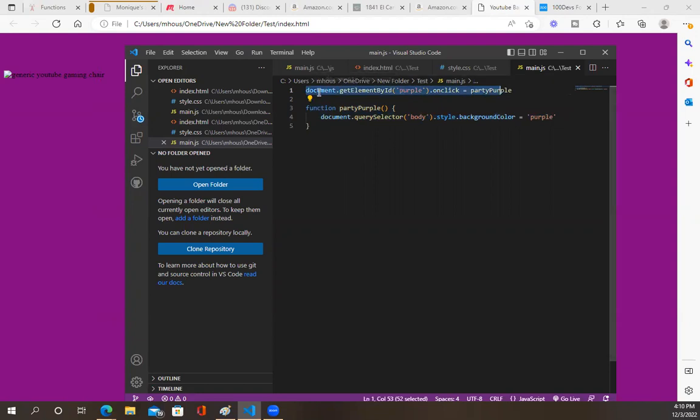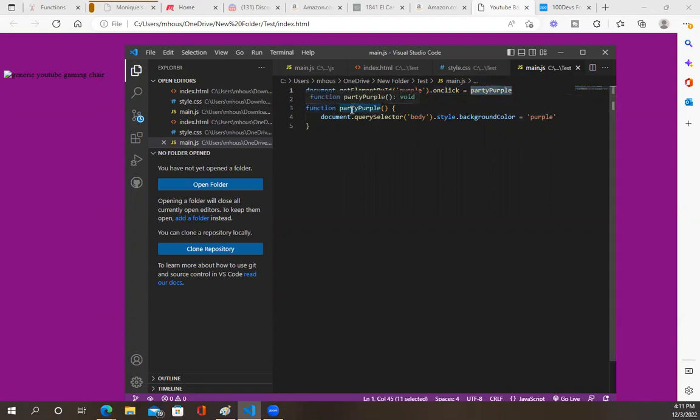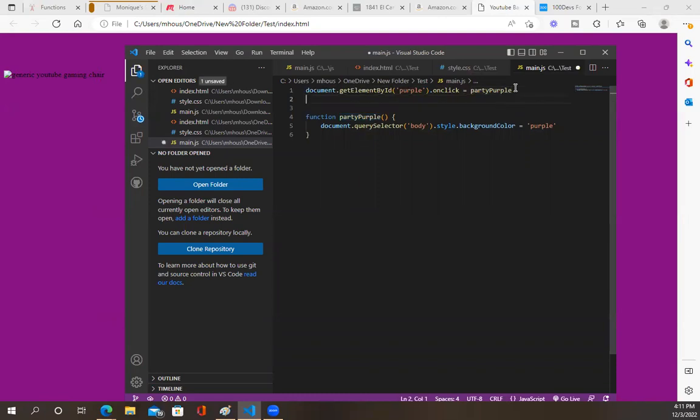It's saying go inside of this document, get an ID called purple, and on a click, we're going to equal party purple. Now, in order to equal party purple, we have to make a function named party purple to even do what we're trying to say it should be doing, which is make the background purple. Okay? All right, so let's go ahead and do this for all of them.